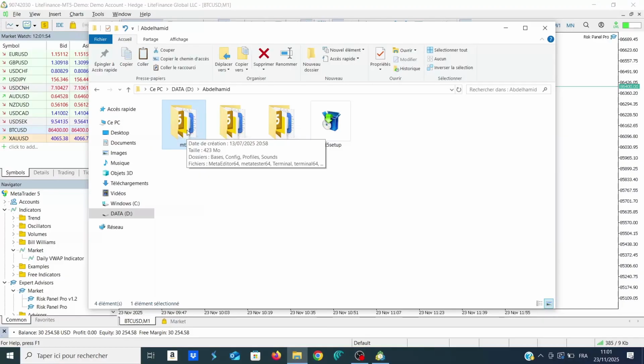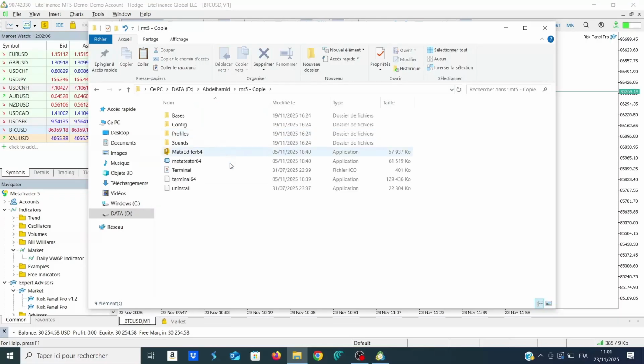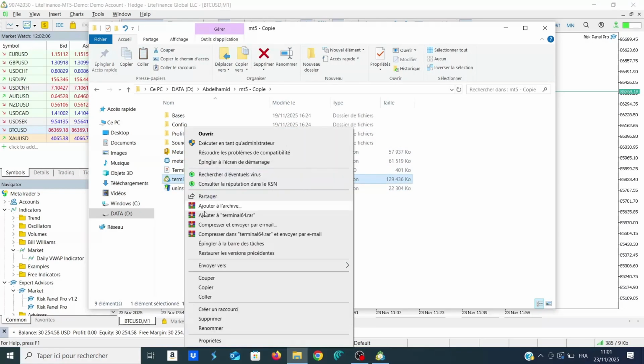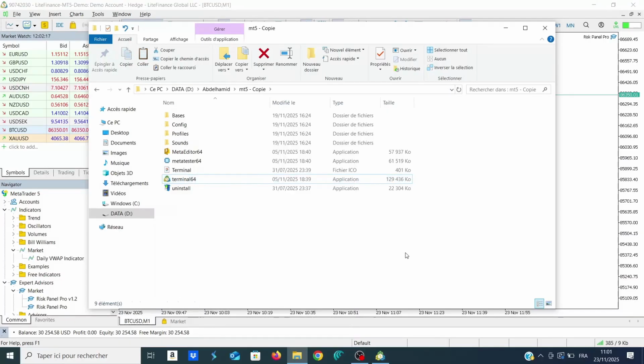I have another MetaTrader, and this is another MetaTrader, so these are multiple terminals. Just copy and paste. This is a copy of this, and this is a copy of this. After that, find the terminal, and send the shortcut to the desktop and name it whatever you want.